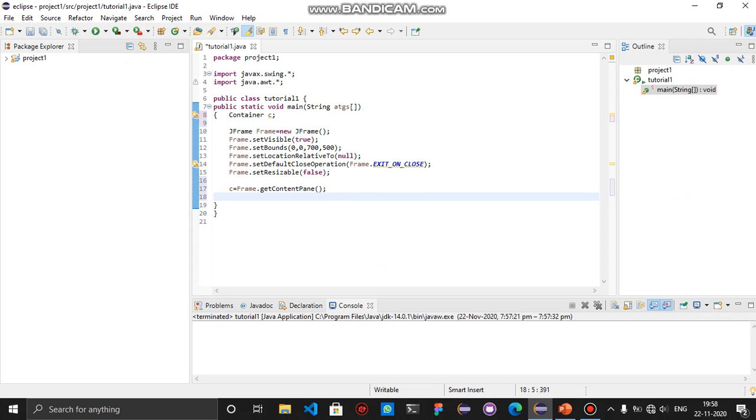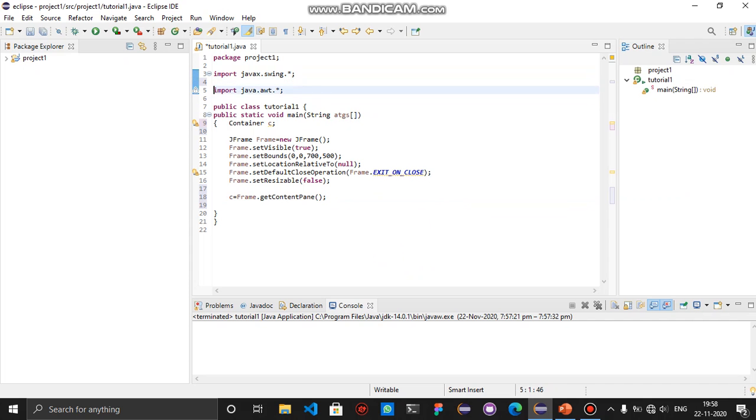Look, there is no error shown because we have imported the AWT package, and getContentPane and Color are a part of the AWT package. So to implement the getContentPane or the Container object, please import the package java.awt.